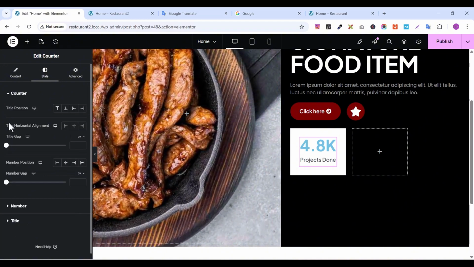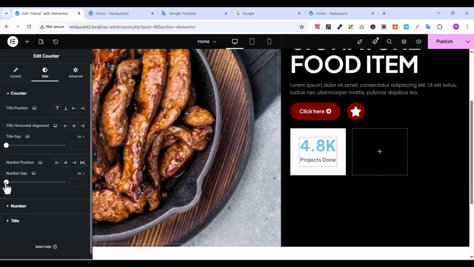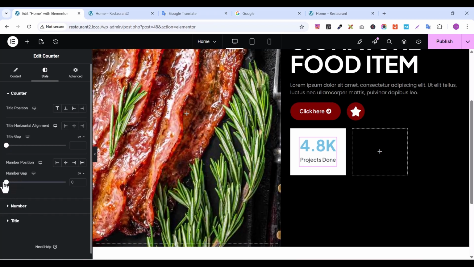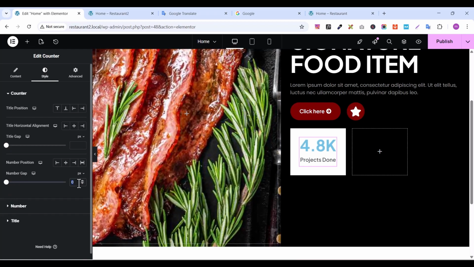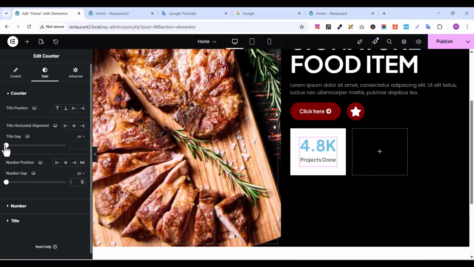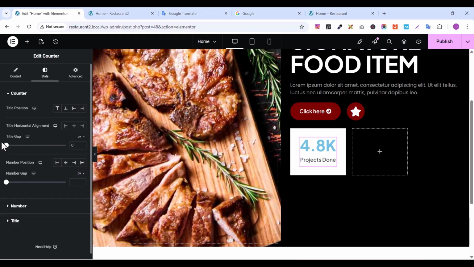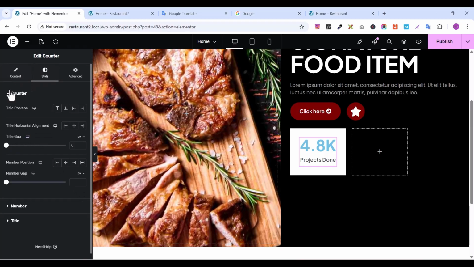So from here, let's select this and the number gap, let's see, we don't want any gap on it. And the title gap too, we are going to maintain it like this.